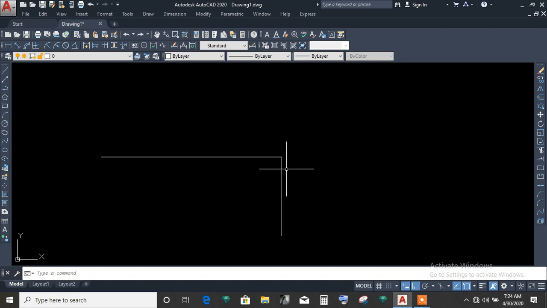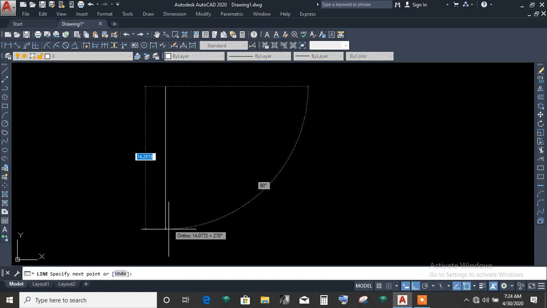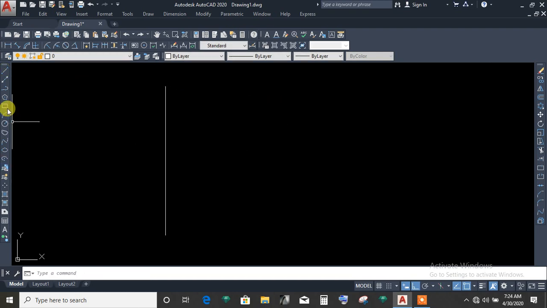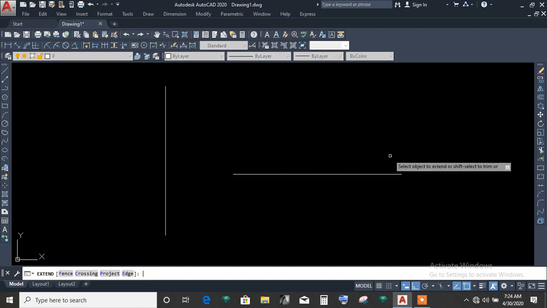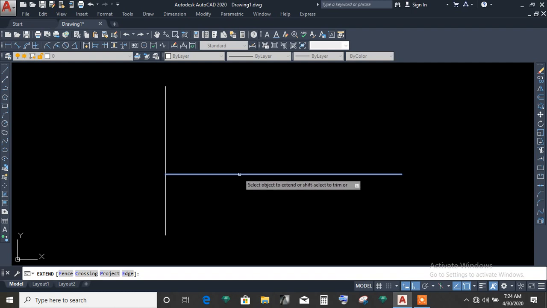Now, because these lines are detached, it's not possible to trim these lines, and the only way you can modify the lines is by deleting. Then we have extend. Click extend, then enter, then click the line where you want it to extend.